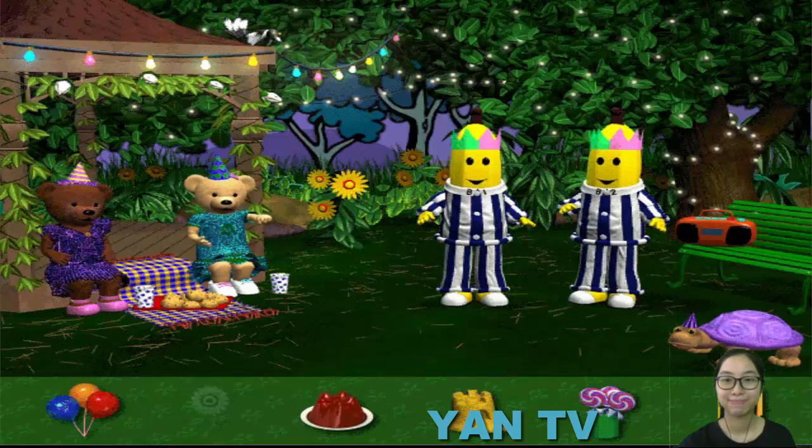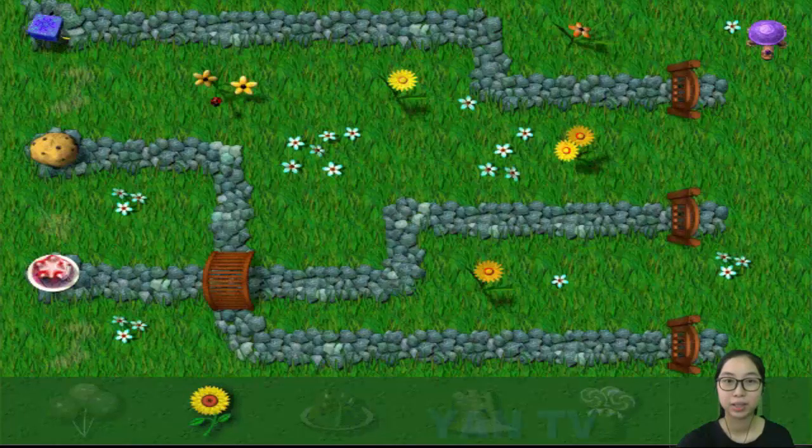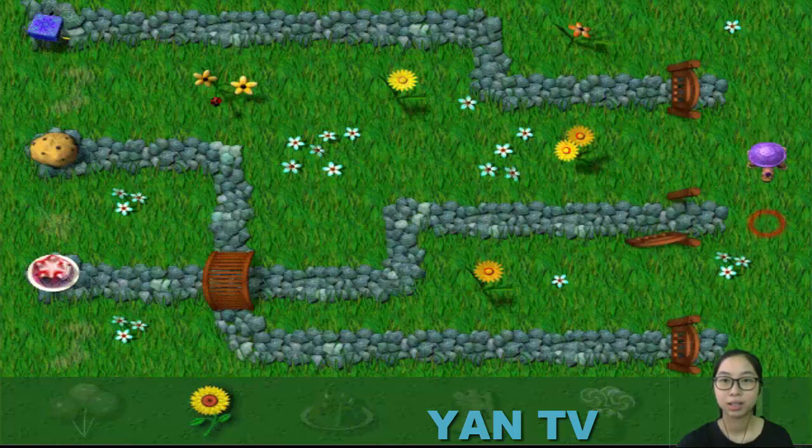Hooray! We're off to play Tolstoy's game. Tolstoy wants the munchy honey cake. Click on the gate that you think Tolstoy should go through to get to the munchy honey cake. That's not the munchy honey cake. Never mind. Let's try again. It's not square. Just click on the gate that you think leads to what Tolstoy wants.